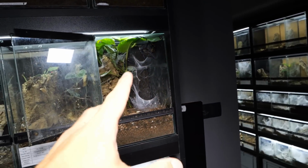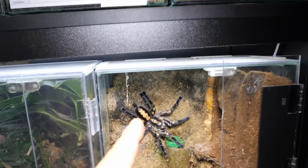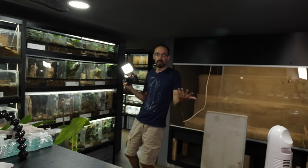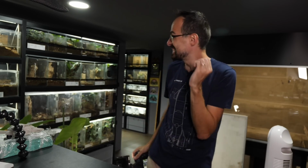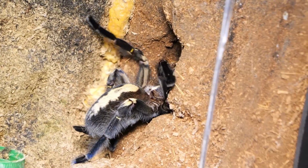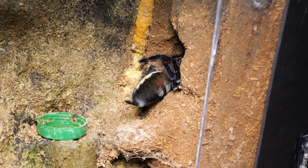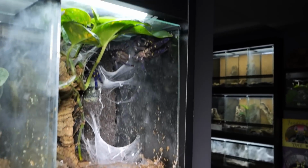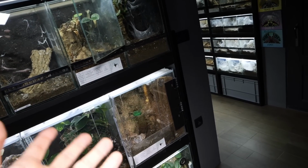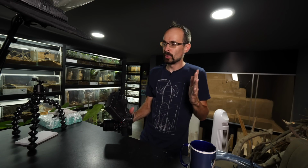So the idea is we have a mature male, we have a heavily mature female, freshly molted also. So you know what it means, right? It means sexy time, oh yeah. But since she's freshly molted, we need to fatten her up first to be sure that she doesn't attempt to eat this poor guy. So therefore I will need to give her a couple of roaches before we can proceed with that. And that is exactly what we will do first.